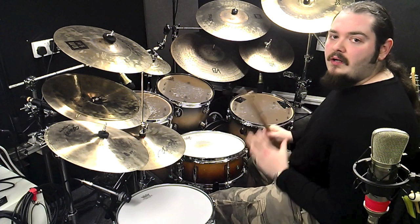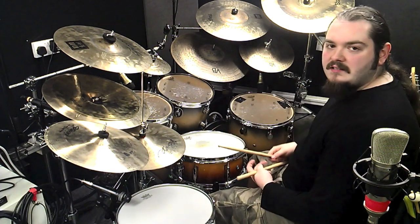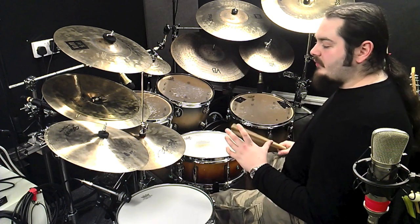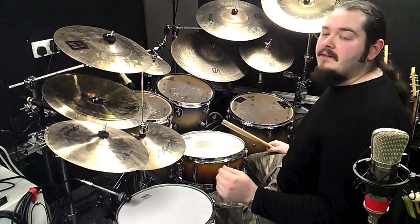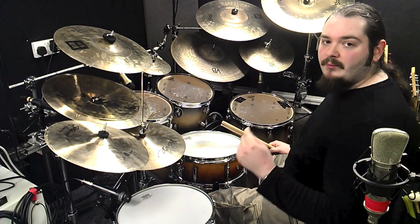So let's put these two halves of the fill together. Remember, we've got that fantastic Vinnie lick at the start, which gives you a really great sound, followed by this almost gospel-feeling linear lick at the end. Now the great thing about this fill is you can play it slow or fast, but don't push the tempo. If you can only play it at a certain speed, play it there and get used to it. Never play faster than you can play it comfortably and tightly.